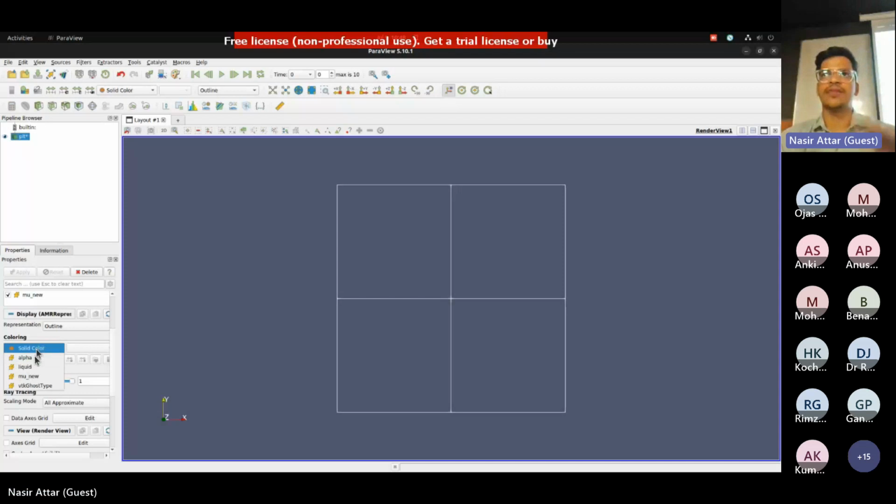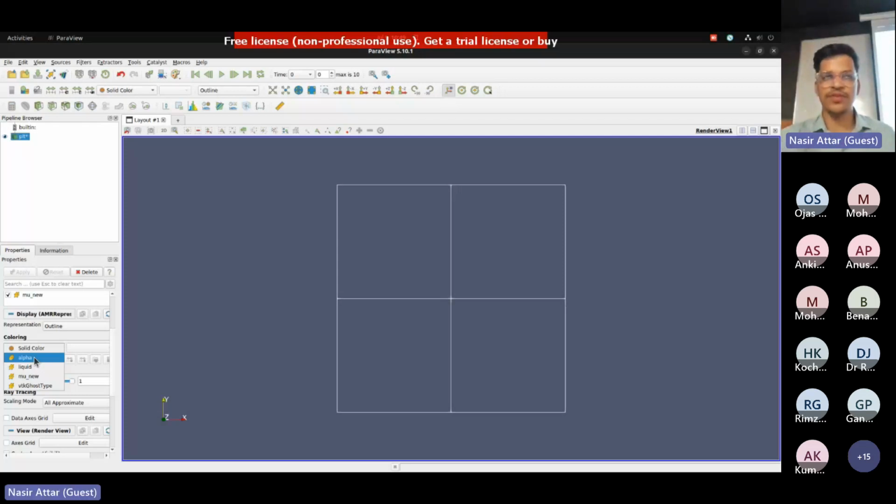And right now, all the AMReX solvers are single level solvers. So we're not doing the adaptive mesh right now. If you were doing adaptive mesh, and you select a specific level, you can also see the outline, or the domain decomposition, or the box array at that level.